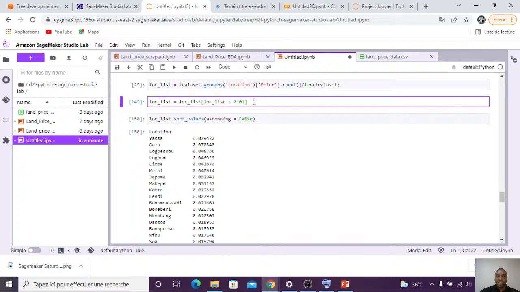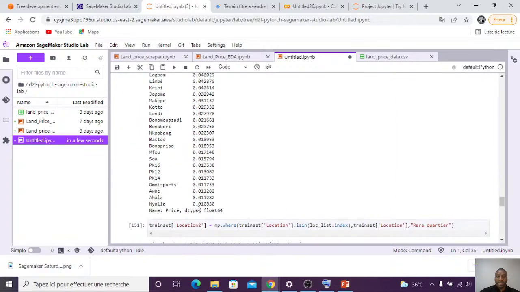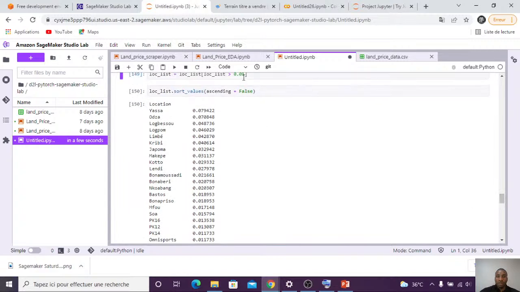So with the objective that we should be able to have only those above 0.01. You see 0.7. So if you see down here, this is the smallest. So if we increase that threshold, we'll have more.